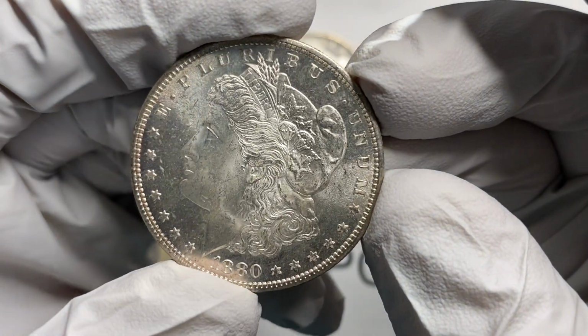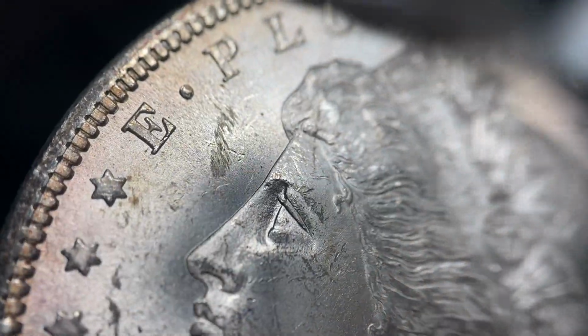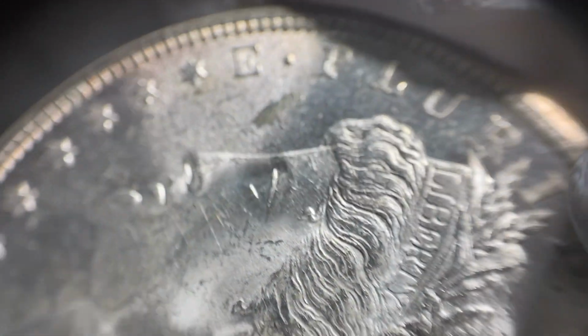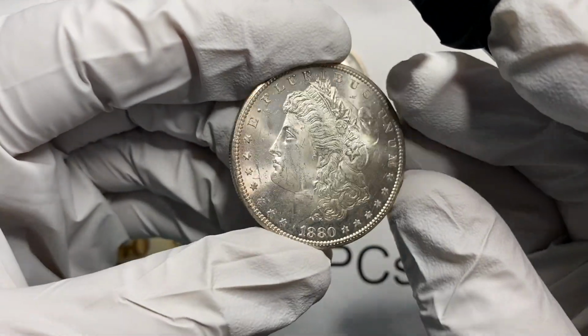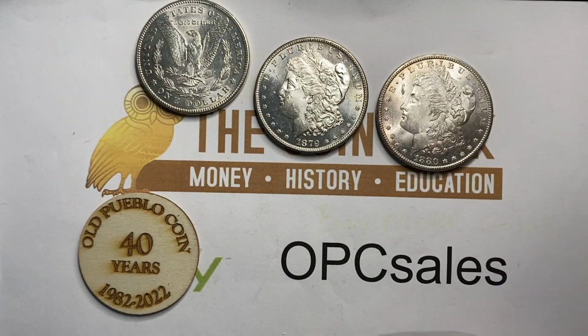What am I seeing? And just talking about it. One of the things you notice on this coin is it has a pretty distracting mark up here, in between the E and her eye or her forehead, and at different angles you get a different look at what that piece of metal looks like. That hit, it's a pretty big hit. Once again, this is a coin that I think would technically be a 63, but has nice eye appeal.